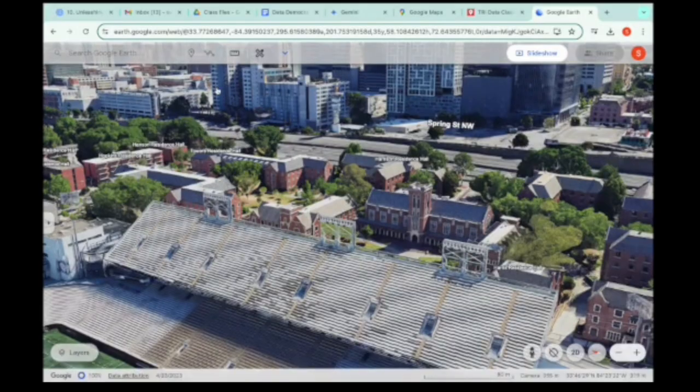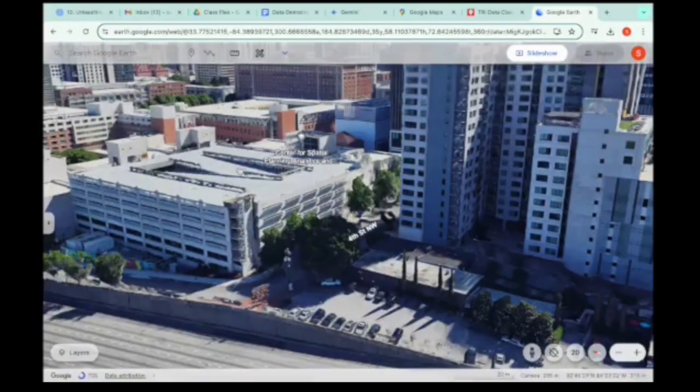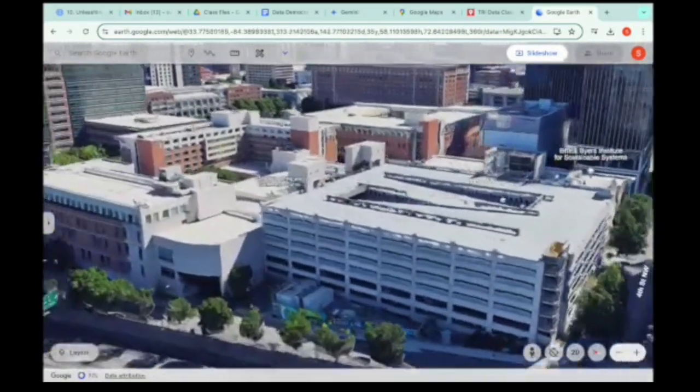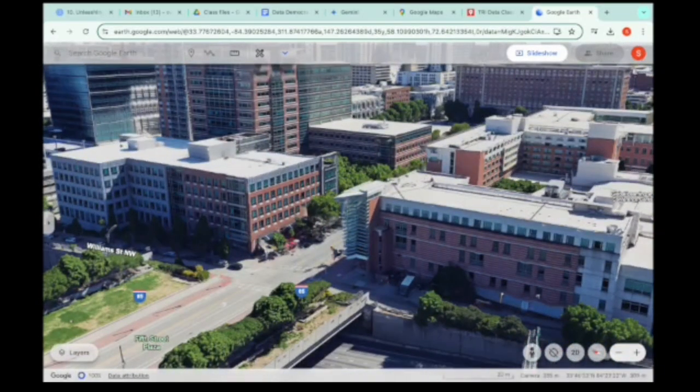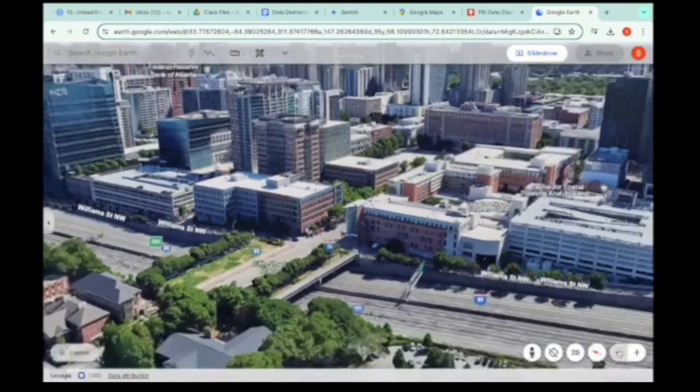So again, really giving me a way to experience my community in a pretty intense way. So say you were interested in knowing the walking route that you might take from one place to the other. This might give you a really good picture all the way through of what that might look like.